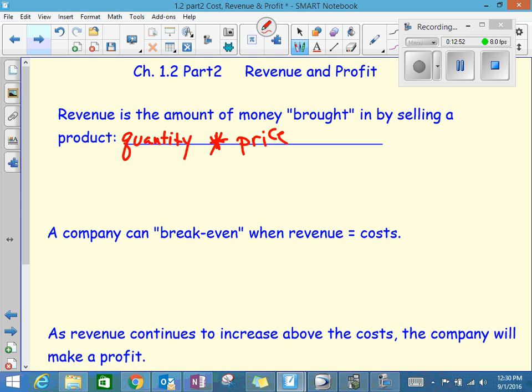You brought in $30. Now, just like cost always uses a capital C for its equation, for revenue we're always going to use an R of X or R of Q. And the equation for revenue is always really simple. It's always going to be Q times P. So again, just quantity times price, because you're not bringing into account any other factors, okay? But how many you sold, how much people paid for each one you sold, okay?